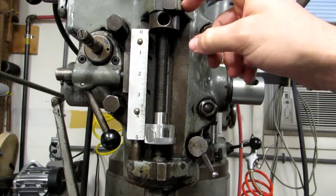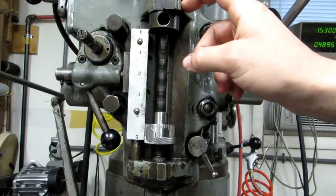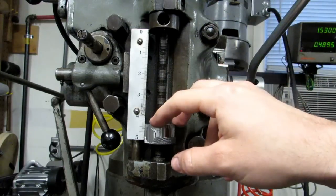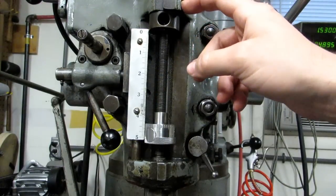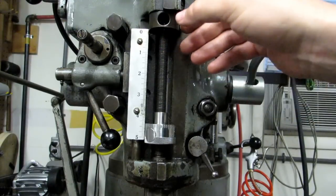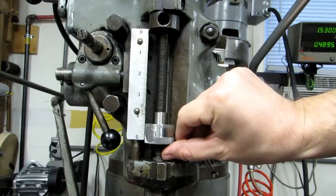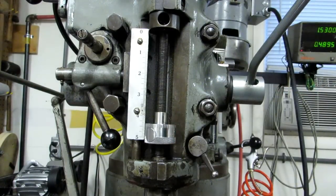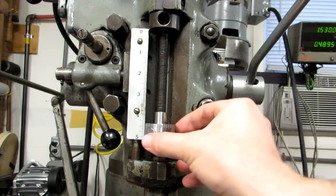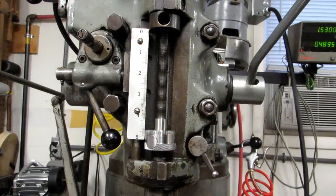It's not exactly easy to put one of these on. You have to disassemble a ton of stuff — basically undo bits of the power feed mechanism. There's a pin or plunger up here that's actually very easy to break, so if you're putting one of these on you may find it's bent or broken. There's also a retaining ring at the bottom. There's a lot to take off, but if you've got a couple hours in the afternoon it's a really handy thing to do.